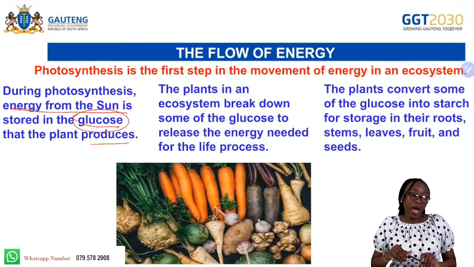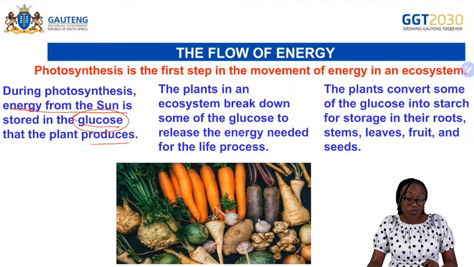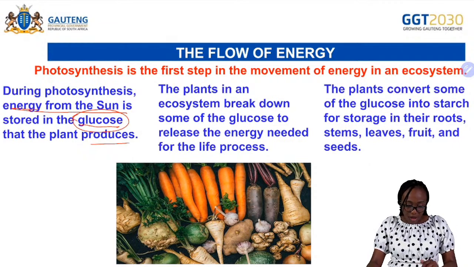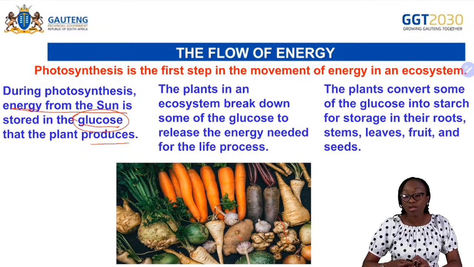I just pulled out a picture there just to show you some of the plants. So there's a carrot. Remember, a carrot is this orange part, that's the root. And then we also have other roots as well. We have a potato there, we've got ginger, you can see an onion in the corner there.